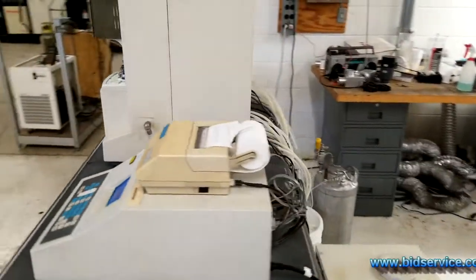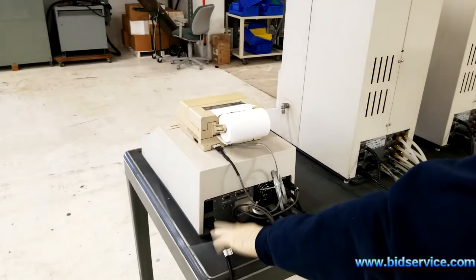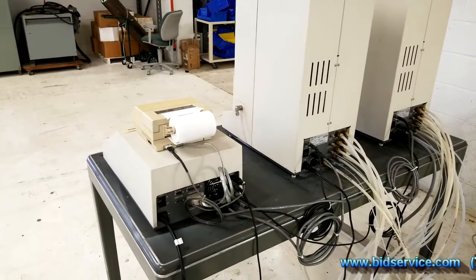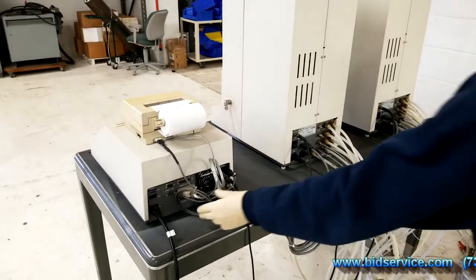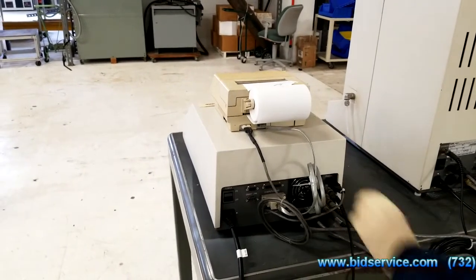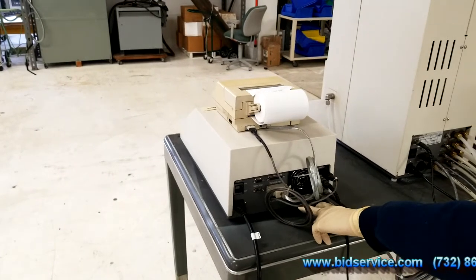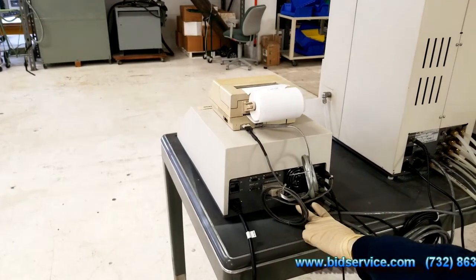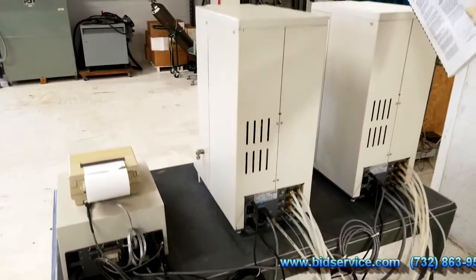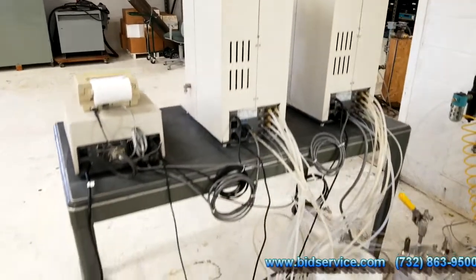Very good manual. Just to start out, we're using 110 volt supply power for each of the two towers as well as the controller. We have our connections for our printer here, which is connected up to the computer port, and we got a power for the printer, it's 12 volts. And then we got our two communication ports, they're both labeled control link 1 and 2. So this would be our tower 1 on the right hand side here from the back, and this is our tower 2. And then down here we have our water handling system.